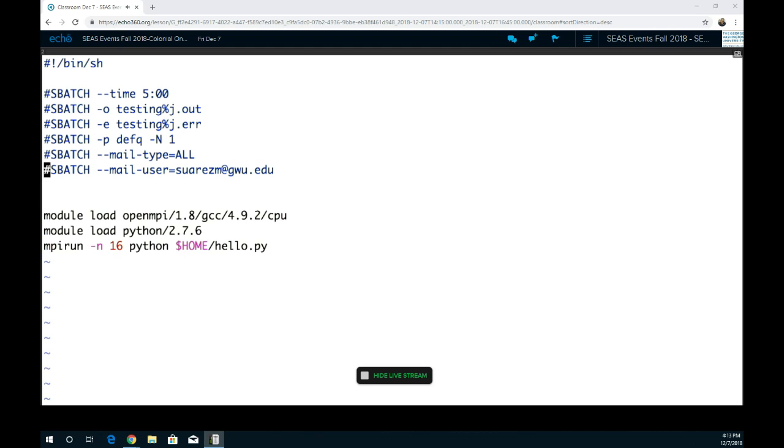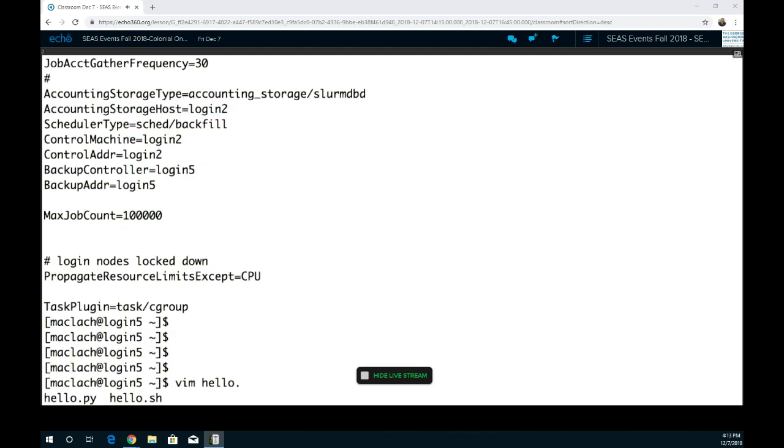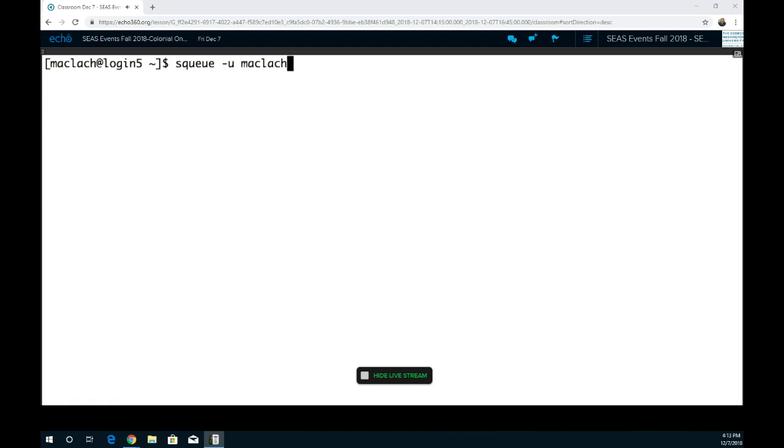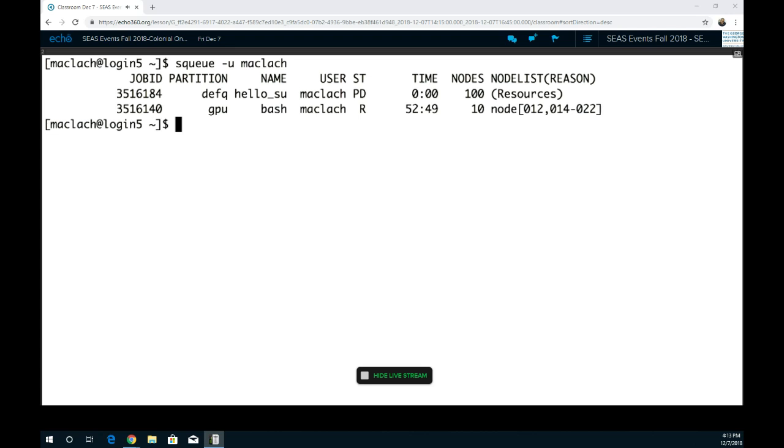I meant to request, let's say, 10 nodes, but I accidentally requested 100 nodes, right? And I'm like, oh no, I'm sort of panicking here. I have a job that's in the queue and I don't want it to run. So what I can do is, I have a couple of jobs here that are in the queue. And let's say I want to get rid of this one, this was a mistake. I didn't mean to submit this.